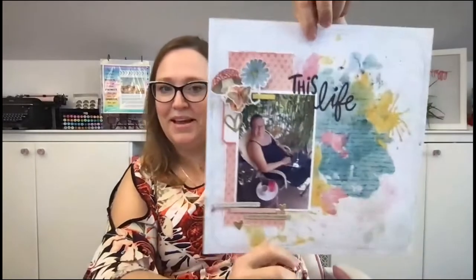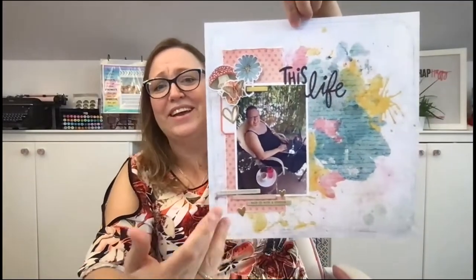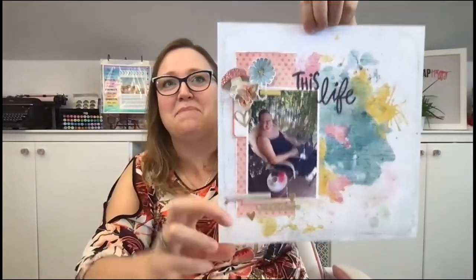Anyways, this was my page from today. I love it. Like, look at how that mixed media just kind of made that page be like, done. Like, totally cheating, but I'll take it. And a lot of fun.